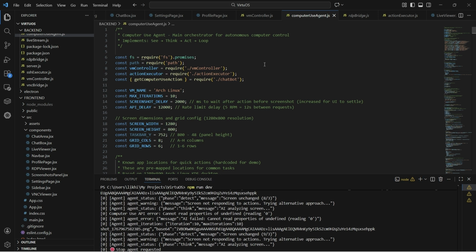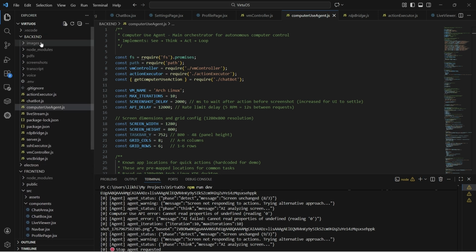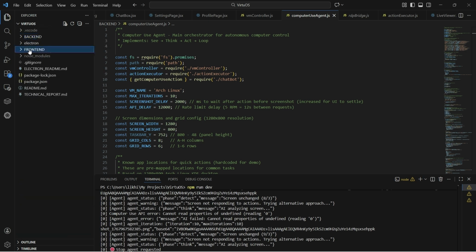I would not go through every single file, but I would like to show you the main files. Here we separated our entire code into backend, frontend, and Electron. Electron is useful to convert websites into desktop apps. It's basically a Chromium based wrapper. I use it to create apps, and it also helps in debugging. This app is built using Vite plus React. Vite is useful as an auth module replacement, if you have an idea about it.